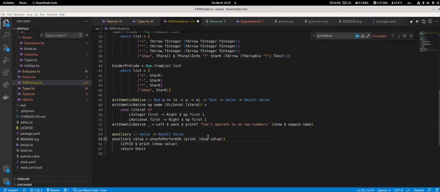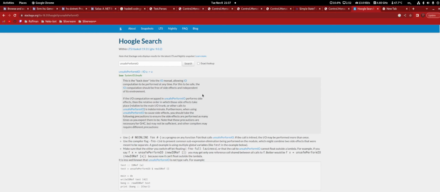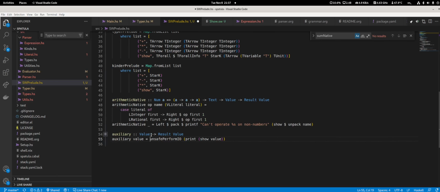I don't know how this works in Haskell. I know in F sharp, but how does it work when you have an expression that returns unit? And how can you chain more expressions? Usually we do this, but isn't that for monads? The only way I know is composition, dollar, and bind. It's weird because unsafe perform IO is picking the IO, because this is now an IO, right?